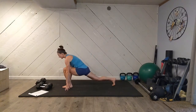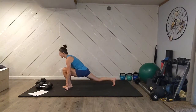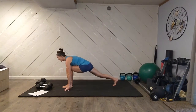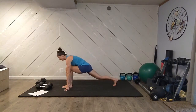Rock back into that deep lunge, then kick that front leg out straight again. Sink deep into your lunge. Each time we want to go just a little bit deeper. Kick it out straight. This is our last one here. Sink deep, and then straight. I'm even going to rock onto my heel and really feel that hamstring stretch. Good. Put that foot down.